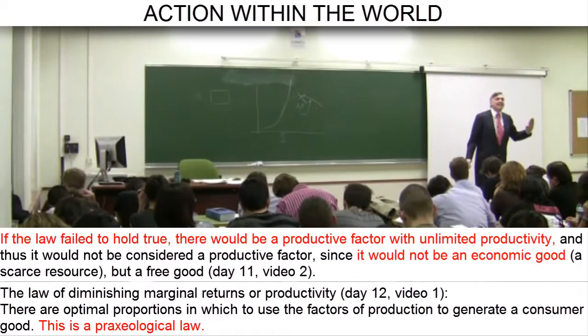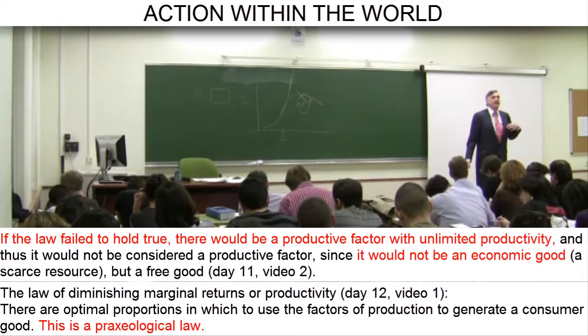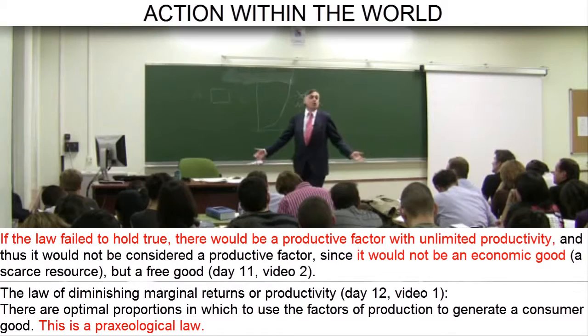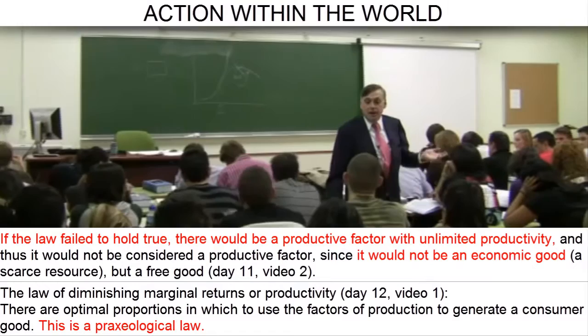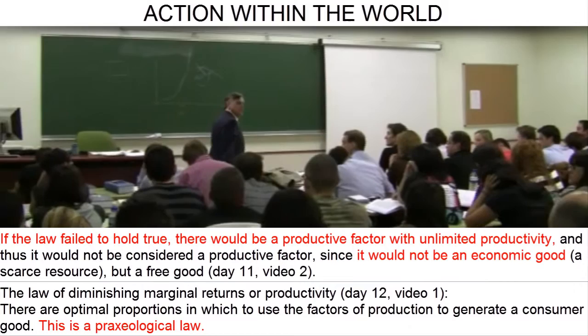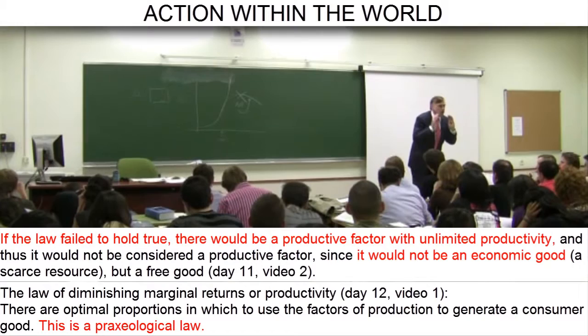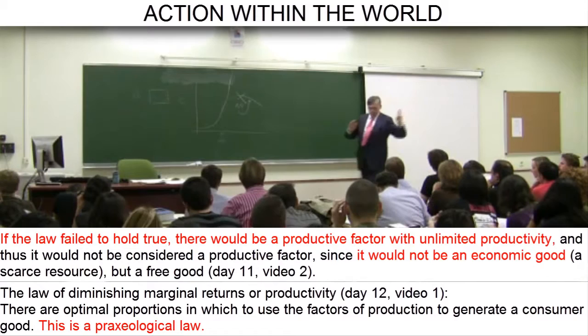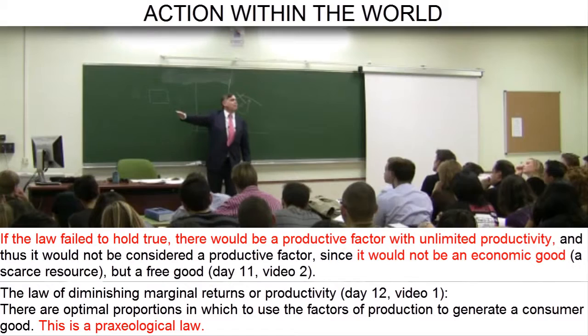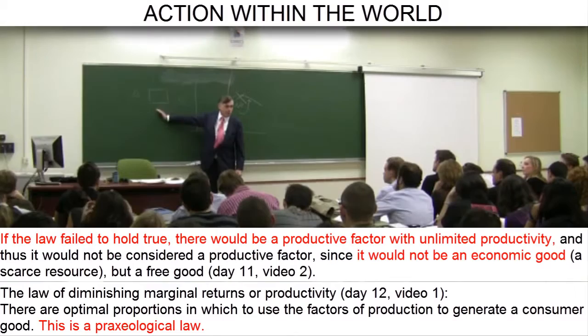To put it another way, land — or the factor considered fixed — would be no restriction for any entrepreneur, since it would have unlimited productive capacity. Therefore, no one would bother to economize on it. It would have no market price. It would be like the air we breathe, which we take for granted and nobody bothers to economize on, allocate shares of private ownership of, or exchange, because it has unlimited productive capacity. Therefore, inevitably, and inherent in the logic of human action and human nature, starting from the premise that all economic laws are universally and apodictically valid whenever their assumptions are met — if we begin by assuming that both factors of production are limited and scarce, the law of diminishing marginal productivity must inevitably hold true.